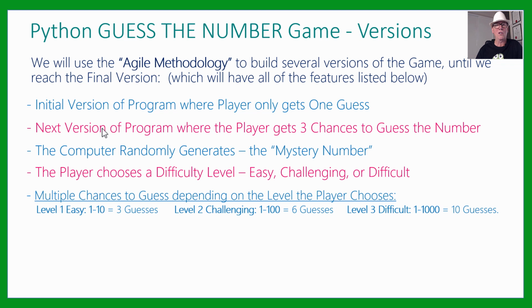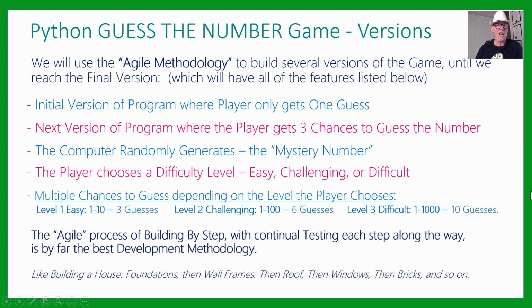And as you saw, depending on what level they choose, they're going to have more guesses. So the while loop, which is controlling the guessing, if it's 1 to 10, the while loop will run 3 times. 3 will be the maximum guesses they're allowed. If they choose level 2, all we do is set that their maximum guesses is 6. They can have 6 guesses at the number. And if they choose level 3, we just set them up with a 10 guesses maximum level. So this is the Agile process, where we just build a very simple little starter pack first, see if that works, and we gradually add on to it and add on to it. And then we get to the stage where we've got our whole game with levels and everything in it, and it's going to be really cool.